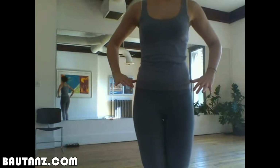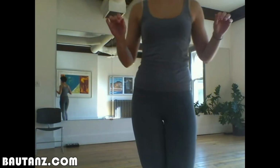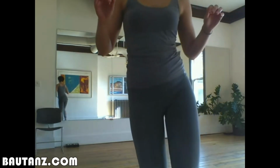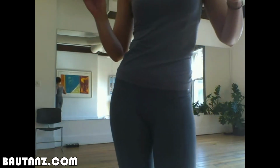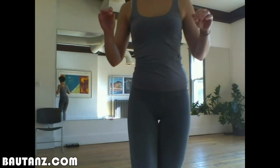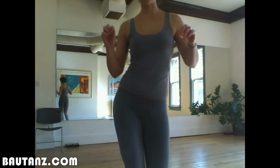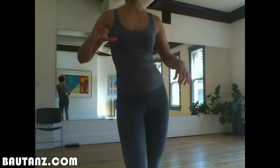So, 3 directions. Direction number 1: your hips are going up and down when you're walking, like this. Again, this is an exercise. You don't walk in life or in tango like this, right? Up, up.